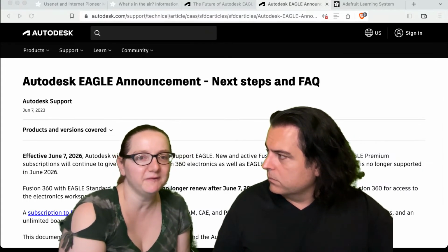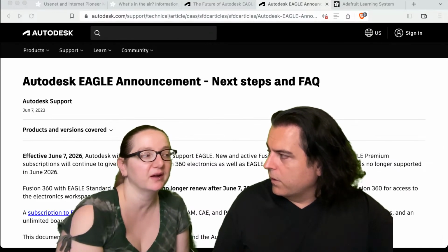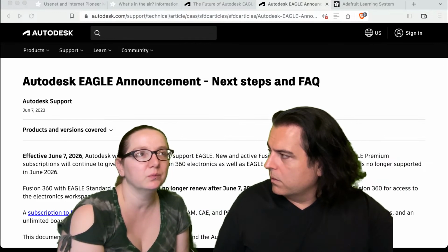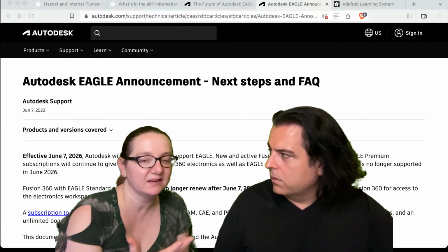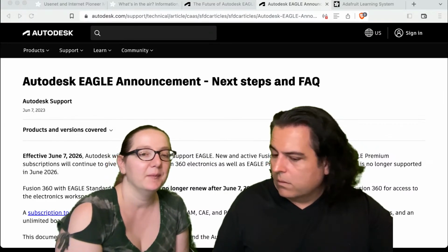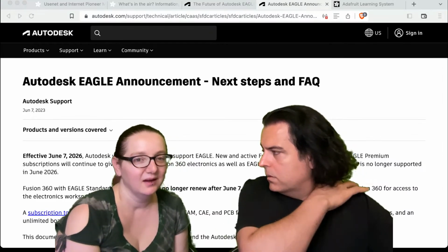You'll probably be able to view things, but it will ping the server to get your certification, because it checks every 2 weeks to verify. They're going to turn those servers off, and so I don't know if Eagle will just not open, or if it will open but you won't be able to edit, which would be ideal. It should be cool if it ran, but just didn't let you edit. That said, at this time you can still download Eagle 7.7, which was the last CAD soft release.